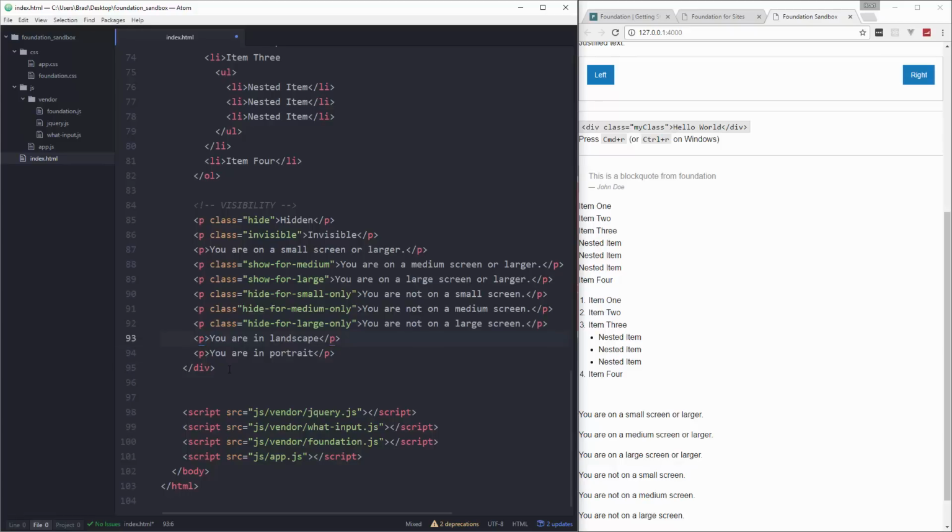And we can also go by if it's a landscape or a portrait. So this would be show for landscape, and this would obviously be show for portrait.